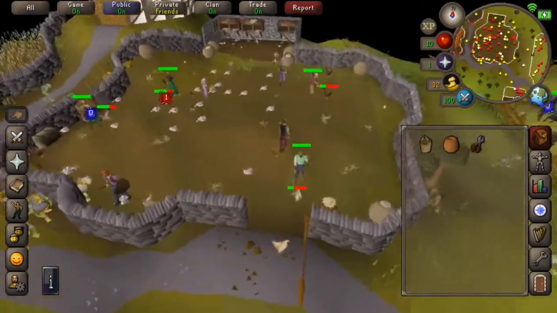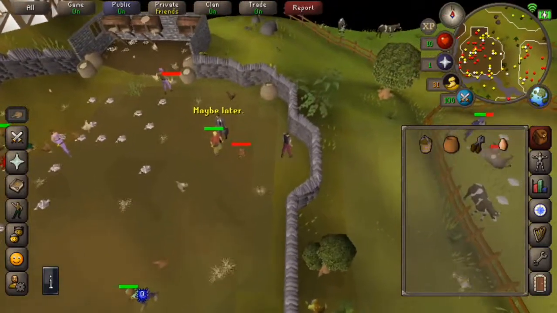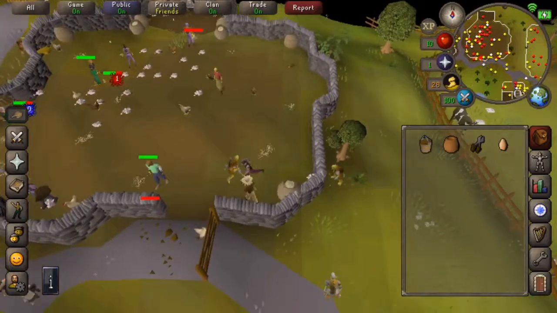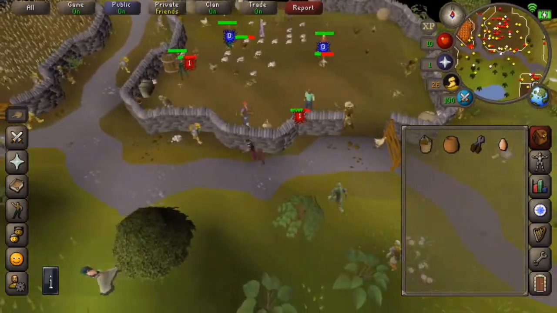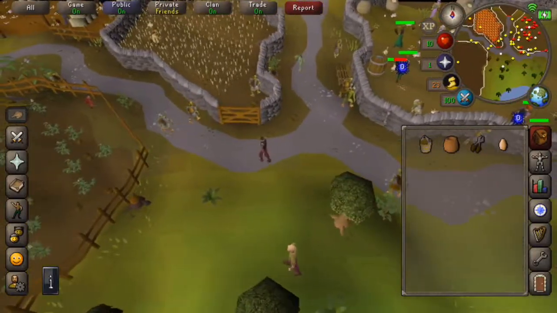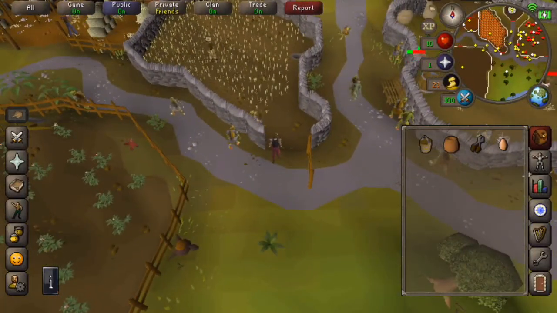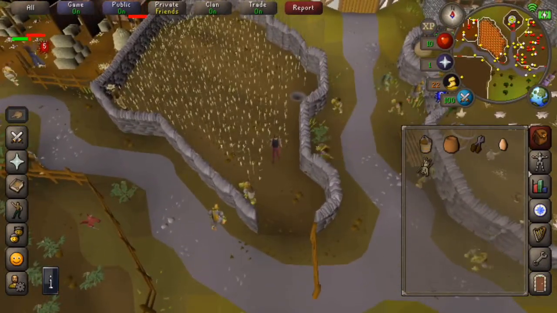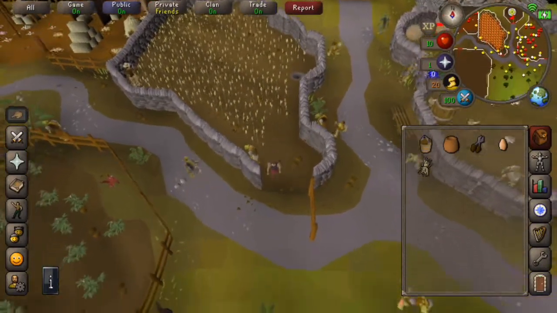So you can see for the Cook's Assistant quest, we need to grab an egg, and then we need to go grind up some flour at the mill just up here. So we go pick our wheat, and we head towards the top of the mill.